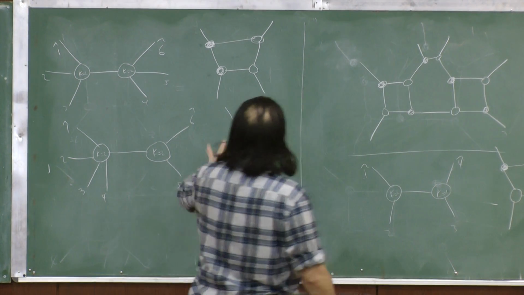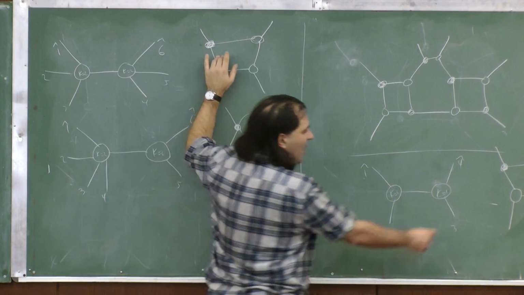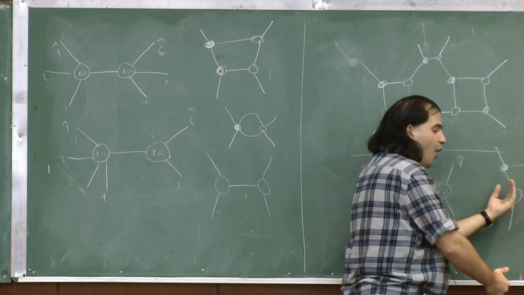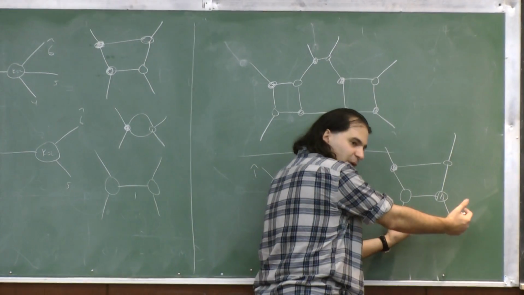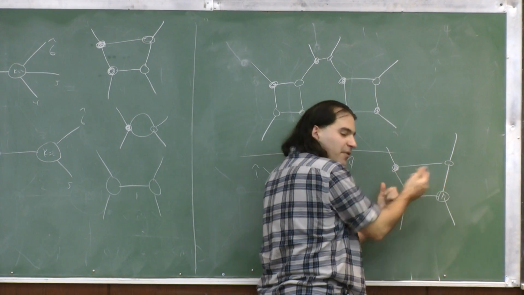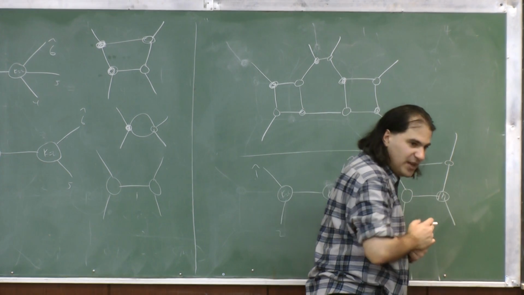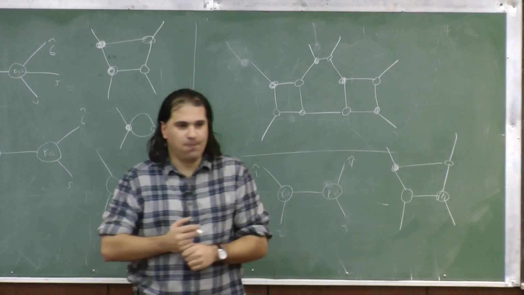So anyway, really, I'm always attaching a black-white bridge, and I should have all the left amplitudes on one side and all the right amplitudes on the other side. But some of them will vanish for generic external momenta. I was only drawing the ones that don't vanish for generic external momenta.